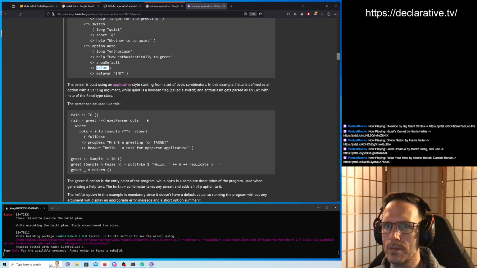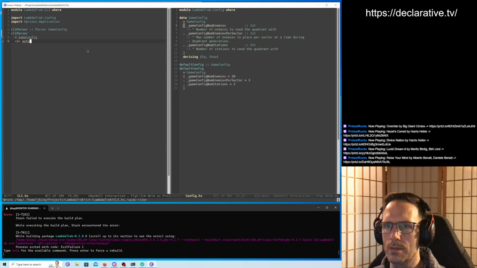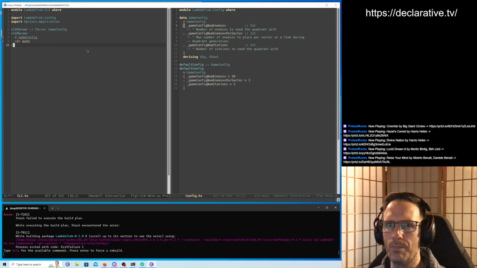And when we combine the options together for this field, the formatting is going to be a little bit weird. We'll figure it out. Let's say the opt should be num enemies, like that, maybe?